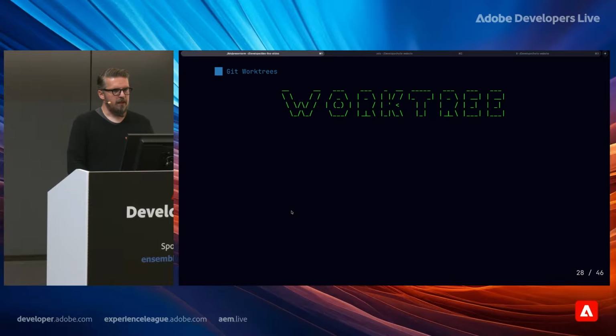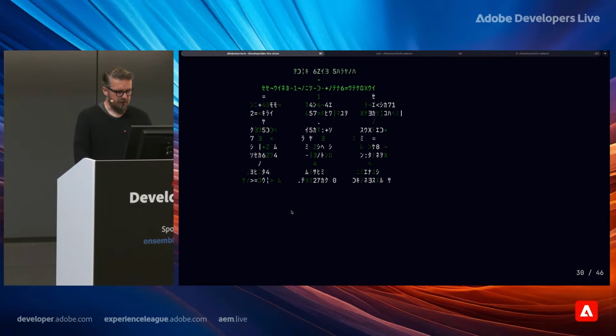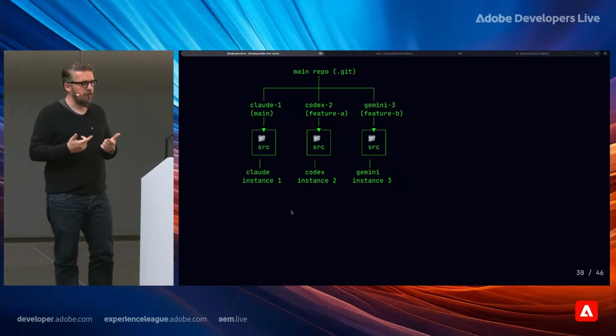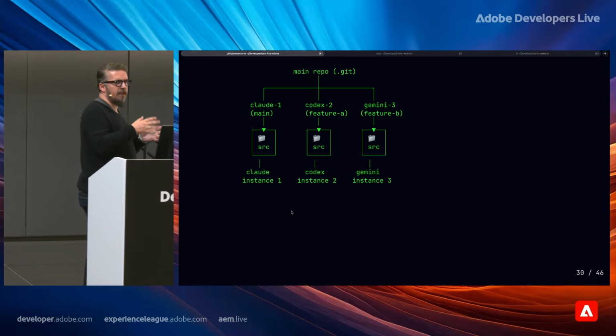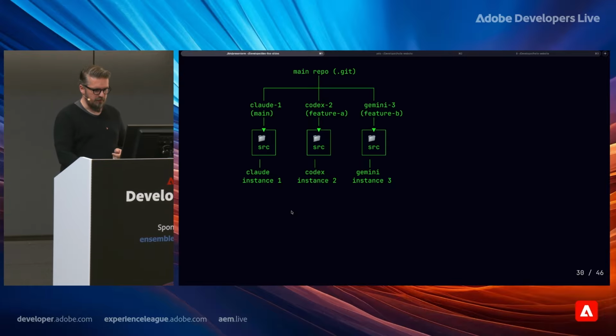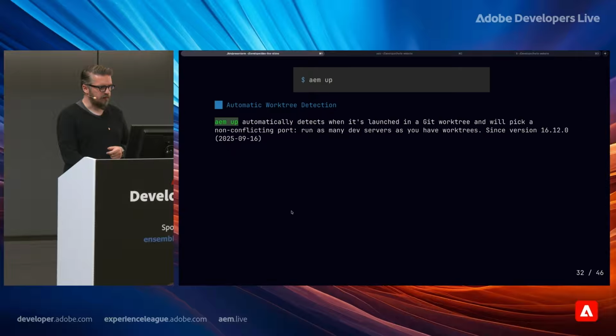One of the things that is going to help you is a feature in Git, which is Git worktrees. Git worktrees basically allow you to separate the work by creating one folder for your working copy that is tied to one particular branch. If you create one folder for every branch, then you can assign basically one agent to every single folder and have them work in parallel without interfering with each other. The way everything comes together is the normal way, by using Git commits and merges. It's a very powerful pattern when it comes to working with multi-agents.